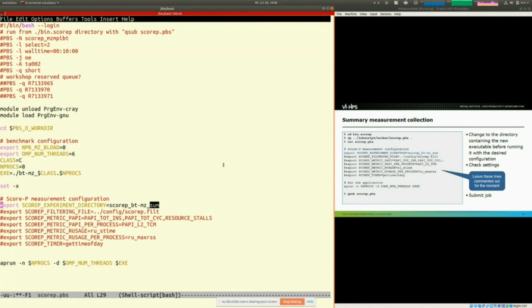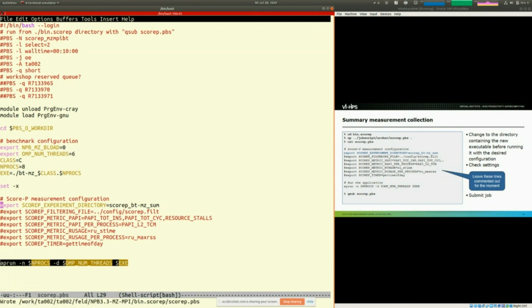That's for the first experiment, the only variable we are going to use. And then here in the end, we have the launch command, which is exactly what we used yesterday.